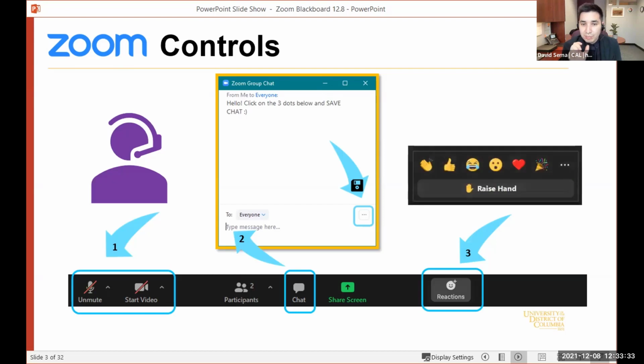Let's go over a couple things here. So as you can see, there are a default set of emojis. If you click on your toolbar right now, there's also a raise hand icon. For me as the instructor, if you have a question at any time, if you click on that raise hand icon, it really helps me to know to call your name.